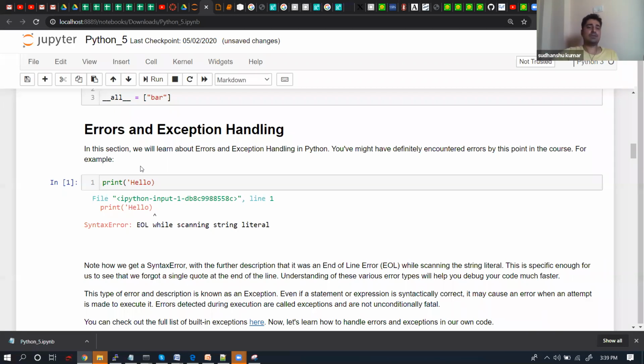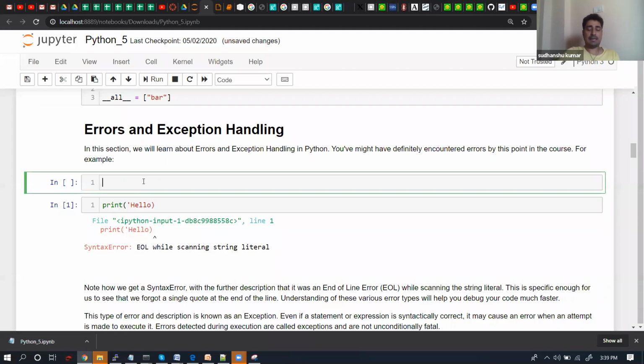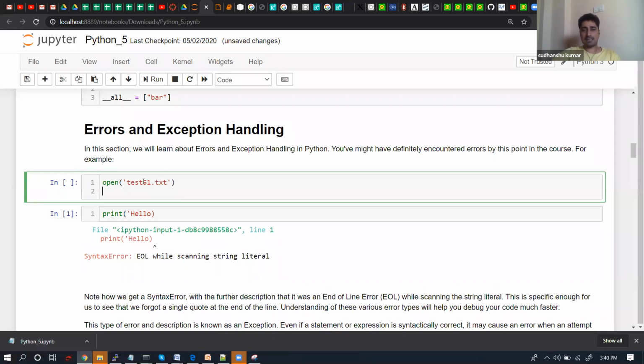So guys, let's suppose I'm trying to write some kind of operation, like a file.read operation, or maybe a file.write operation, the way I was performing just a few minutes ago. Let's suppose I'm trying to perform a file read operation, or a write operation. First of all, I will open a file. So open, and then maybe I can open a text file 51.txt. I'm trying to open 51.txt over here, and let me store this inside the variable f.